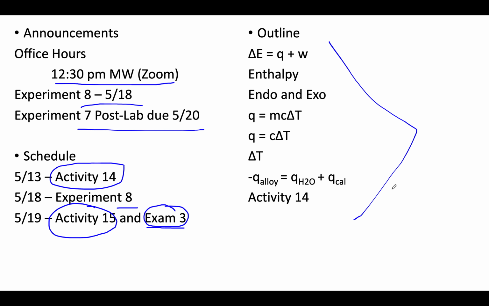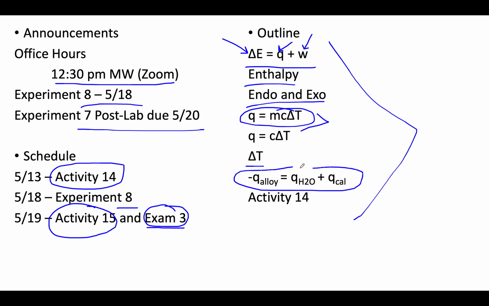really a lot of definitions, because it's not just enough to know the equation is delta E equals Q plus W, but you have to know that this is internal energy, this is heat, this is work. Okay, so there's a lot of things that go with this. I'll go into more detail on enthalpy and endo and exo, and you've seen this equation before, Chem152, but we'll talk about how to distinguish between these equations. Make a comment about delta T, and then one of the problems in particular involves this little more complex heat expression, so we'll talk about that today.